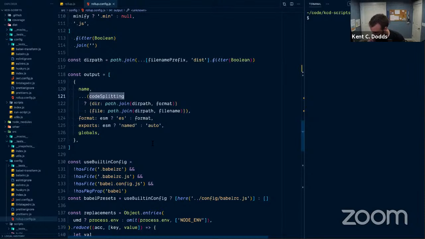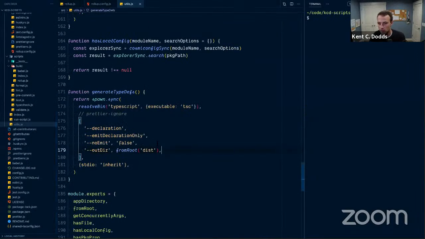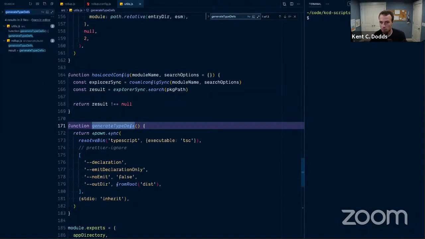This will involve knowing, well, actually, we kind of act under the assumption already that the output directory is going to be dist, which is an incorrect assumption. It really should be configurable, because the output destination. I remember when I wrote this, I was like, "Ooh, that could be a problem."